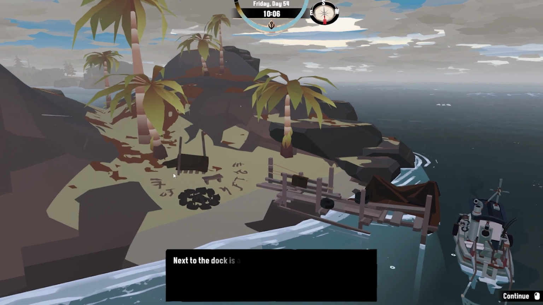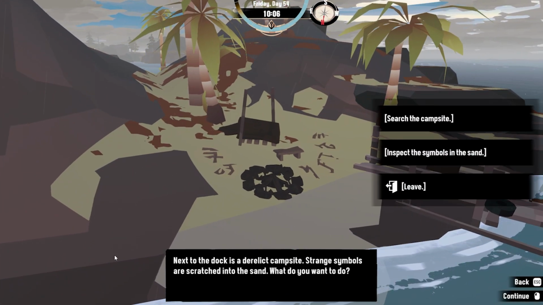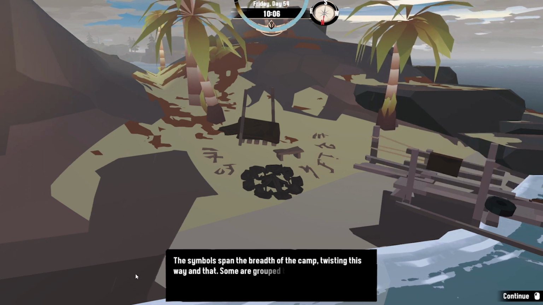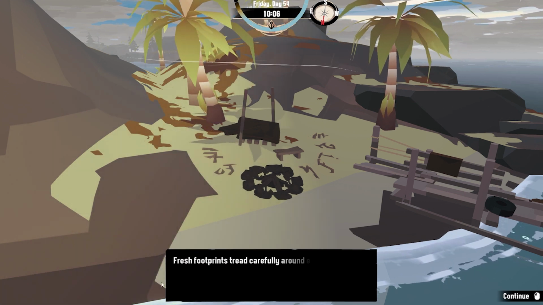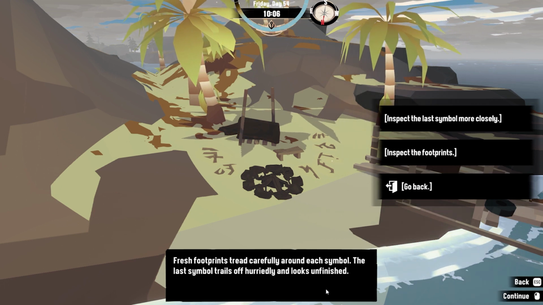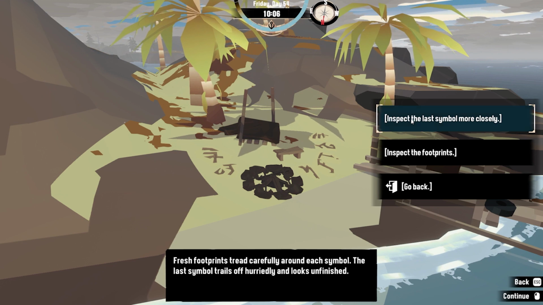Campsite. Next to the dock is a derelict campsite. Strange symbols are scratched into the sand. What do you want to do? Let's inspect the symbols. The symbols span the breadth of the camp, twisting this way and that. Some are grouped together into what must be words. Fresh footprints tread carefully around each symbol. The last symbol trails off hurriedly and looks unfinished. Can we inspect the last symbol more thoroughly?